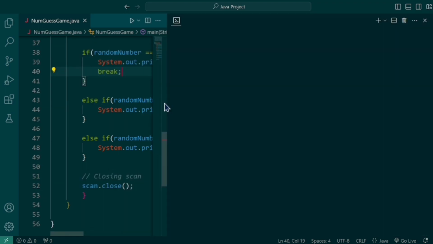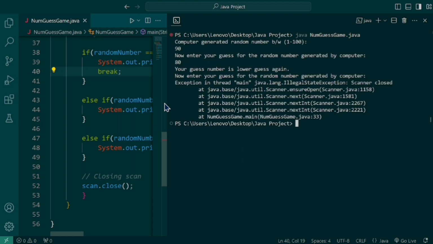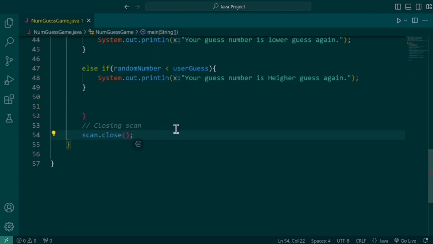Okay, so let's check. So here we know it is 90. So what I'm going to do is take 80. So it is going to show your guess is lower than the random number generated by computer. Exception means scanner close. Okay, so this is having some problem. So what I'm going to do is move it a bit to this, and now we are going to run it.